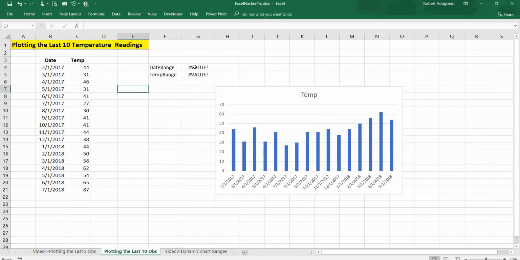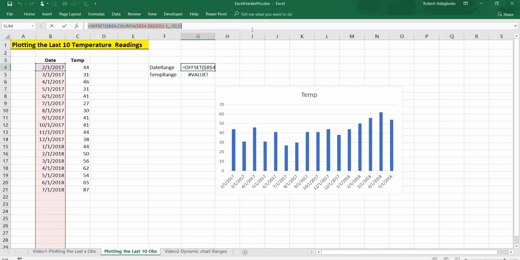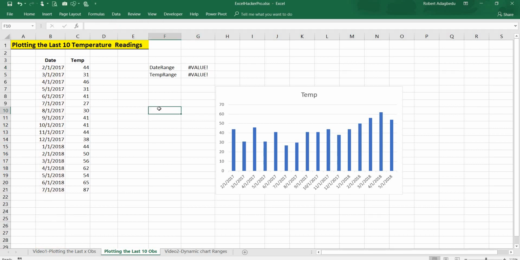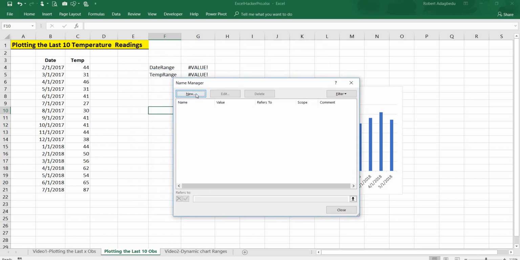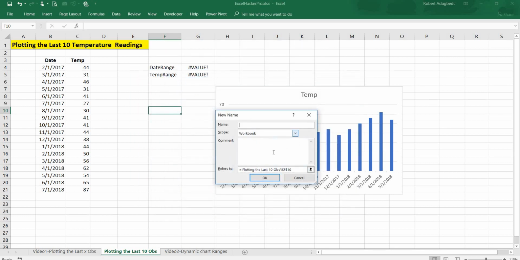Okay, so my first name range is the date range, and I'm going to copy this. I'm going to copy the whole of this. That is my name range. So Control F3, and you press New, and the name we want to give this is date range. And then we want to put in the reference, what it refers to.